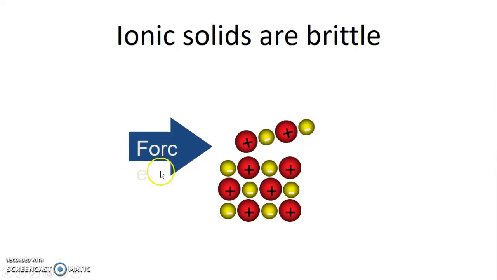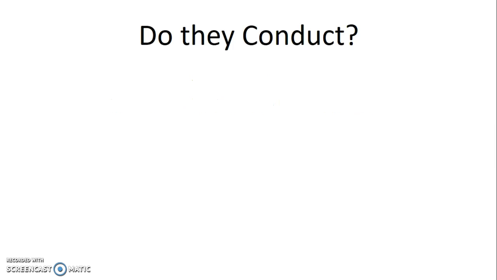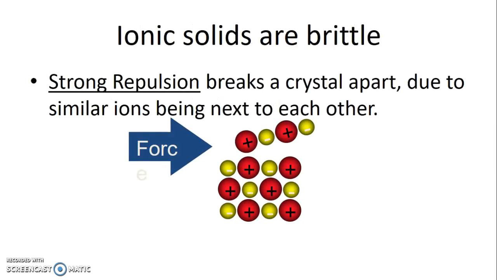Brittleness. As we've seen, there are positive and negative ions arranged in this lattice. Well, if we push those ions across, then all of a sudden, instead of negative and positive aligning, it's positive and positive, and they actually repel. This is really nicely seen when you think about glass. Glass is a crystal. You drop a piece of glass on the ground, it doesn't just fall, it flies apart. You see glass flying across the room.